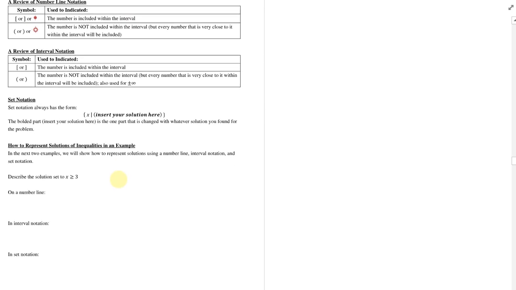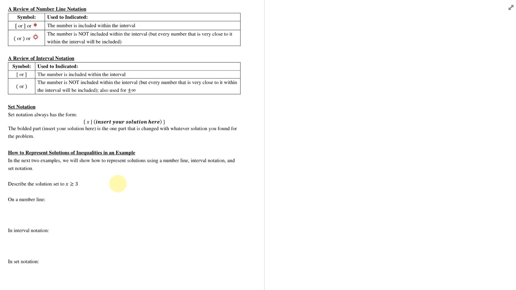So going to the next page. We've talked about this in the past. This was actually, I think, something in chapter 1. We talked about number line notation and interval notation. This is really a quick reference guide for you, all this stuff up here, and I'll refer to it in a few minutes. The other thing I want to point out is what set notation looks like. So why don't we just get started with this example, and then I can use all the stuff in these tables.